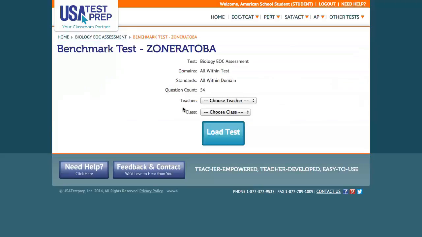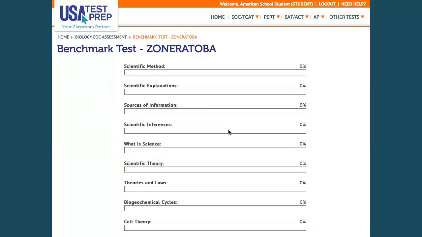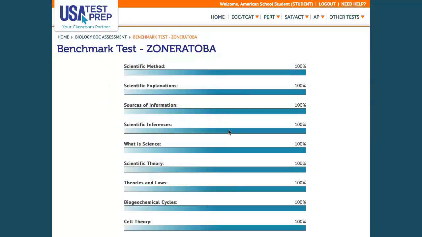On the following screen, you will then select the teacher's name given to you in the pre-test instructions. Remember, this teacher might be different than your course teacher. You will then select your class. Finally, select Load Test. The test will automatically load, and at this point you can begin your test.